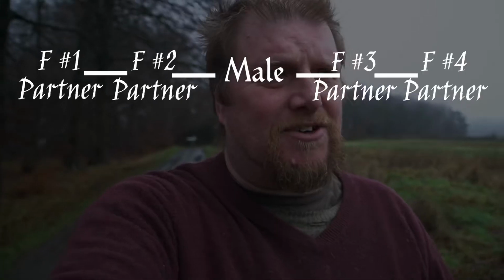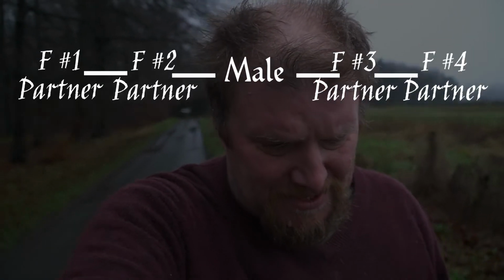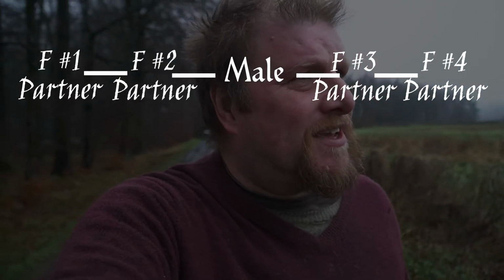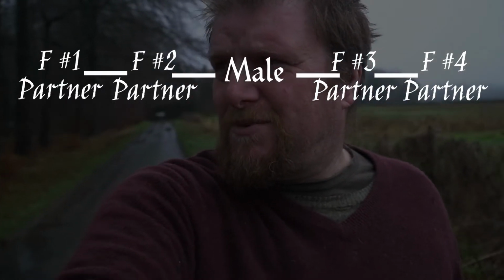That family was set up by one man. You can tell by the genetic data. And that man had four, let's call them wives. I think in a modern sense they call them mates, but let's call them wives or partners. That man had four wives. We don't know whether they were consecutive, each one died one after another, or were divorced, or whether they came all at once. It was polygamous. We don't know.